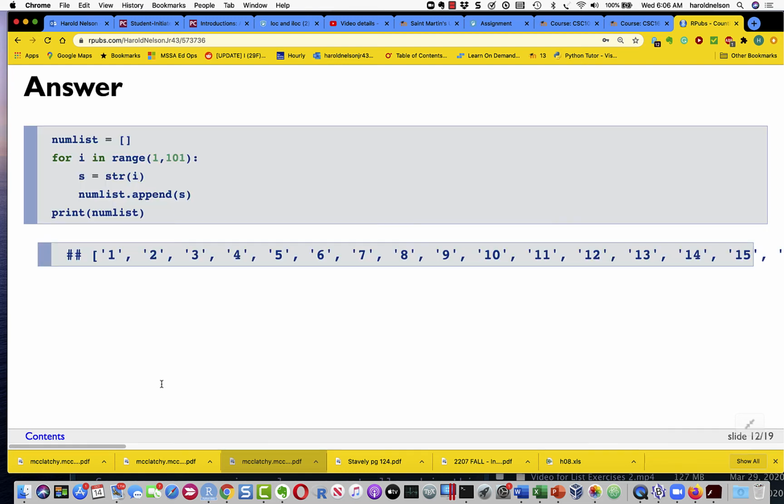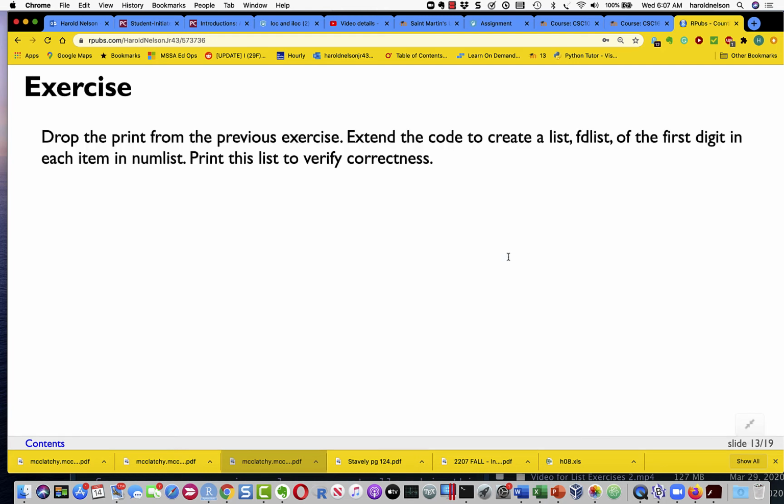Okay, you're back. You must have done your work. Let's look at my solution. So num list is the empty list, and then for I in range of 1, 101, so this will start at 1. The first thing in the list will be 1. And the last thing in the list, of course, with the range command, it's 1 before 101. So this ends the list with 100. And then I convert that value of I, which is an integer, to S, which is a string, and I append the string to the list. And you can see here's where it started off, and it runs off the end of the page here, but if you do this in CoCalc, you will see more obviously that the last number in the list is 100. Okay? On to something else.